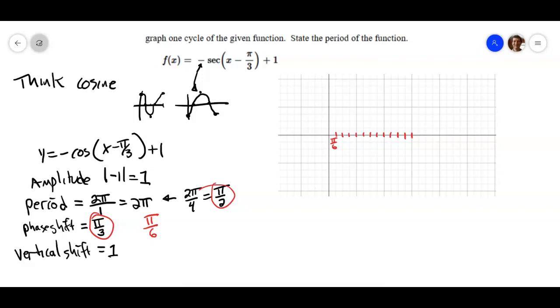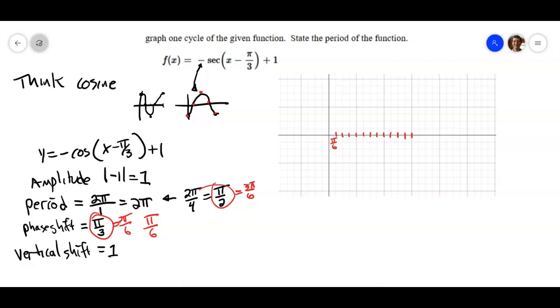And by using a common denominator, we're going to be able to get both the pi halves period. What's pi halves? It's 3 pi, oh wait, hold on. Yeah, that's fine, 3 pi sixths. So every 3 of our tick marks, we're going to be going through these spots. And then the phase shift, this is 2 pi 6. We're going to start to the right 2 of these tick marks.